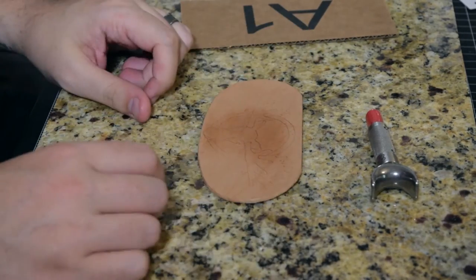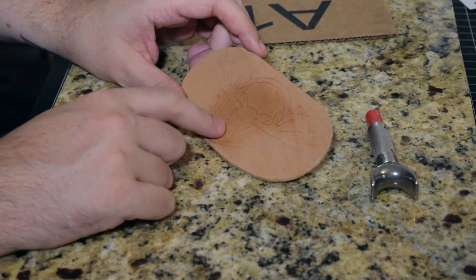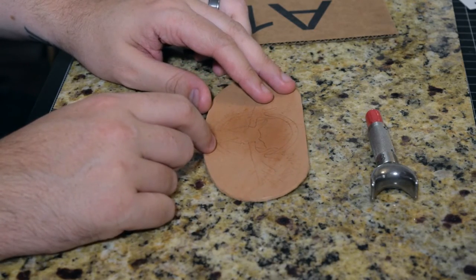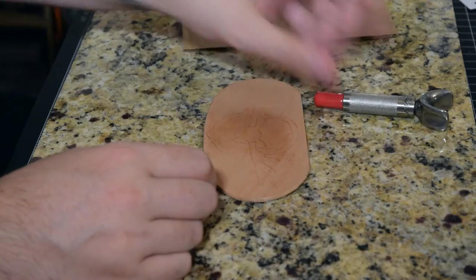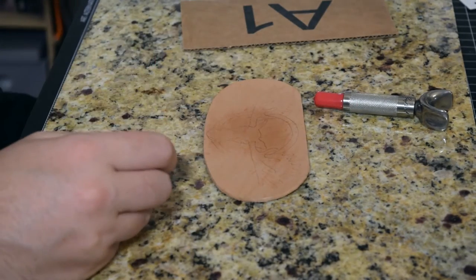In this video, we're going to talk about cutting the leather design in and tooling with bevels and those kinds of things. So in this video, we're going to be using our swivel knife and various beveling tools.